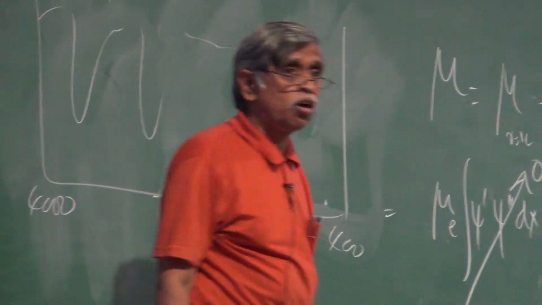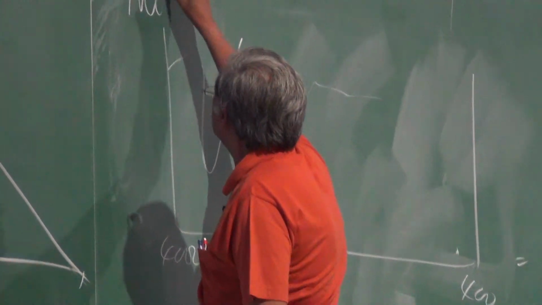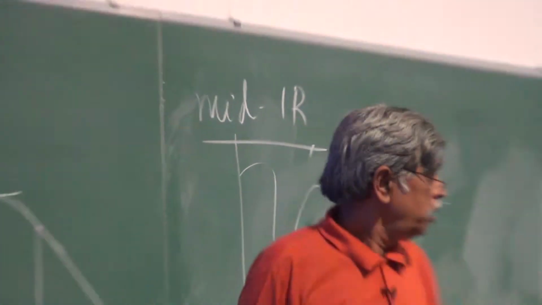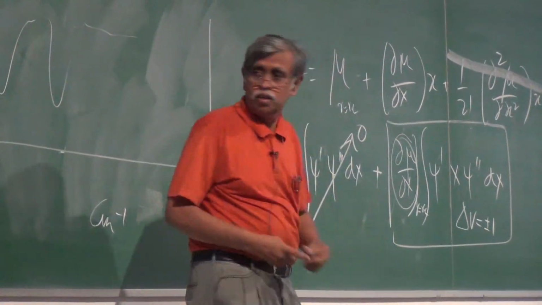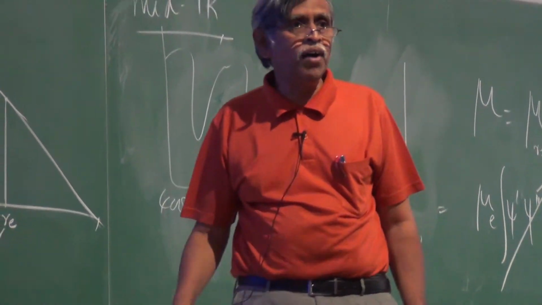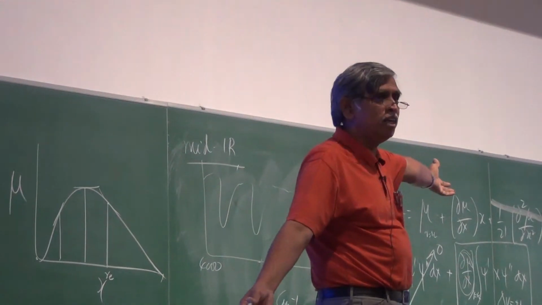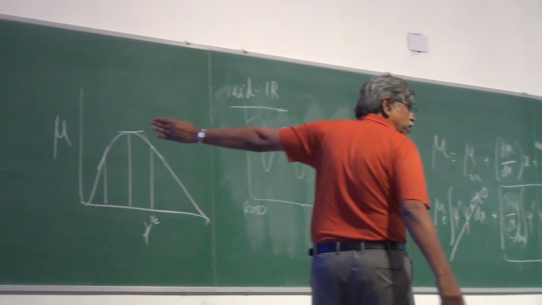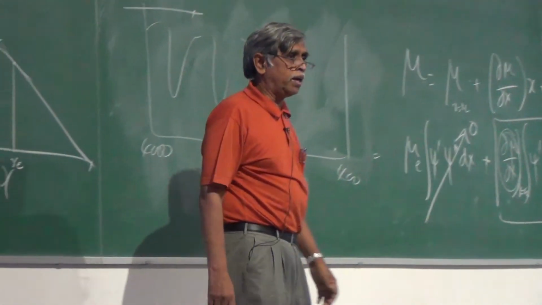This range, 4000 to 400, is in fact what we call the mid-infrared region. Mid-IR. Less than this, there's the far IR. On this side, the near IR. And all this near and far, they're all relative to the visible region, because that's where we see light, and we want to relate to everything around the visible. This one is close to the visible, near IR, far IR. And this is the mid IR.